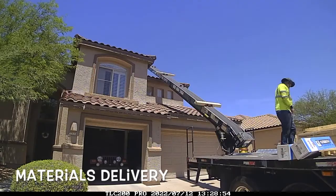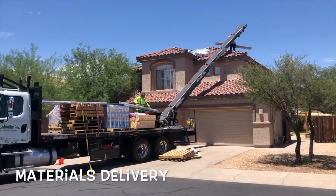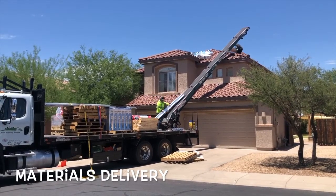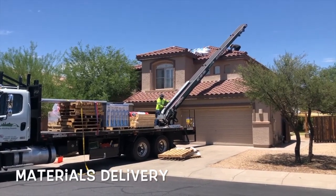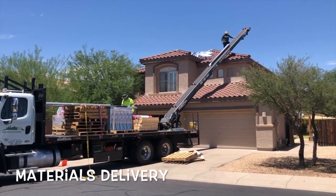This is hard labor, especially in the heat of the desert summer. Wicked big respect for the crew, impressive and motivating. The Suburbanstead's roof is approximately 3,200 square feet.